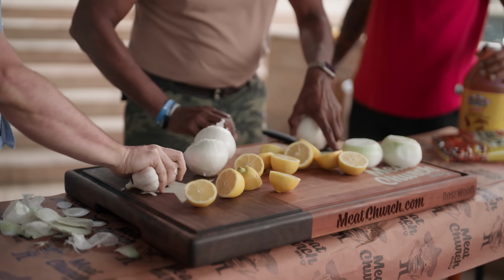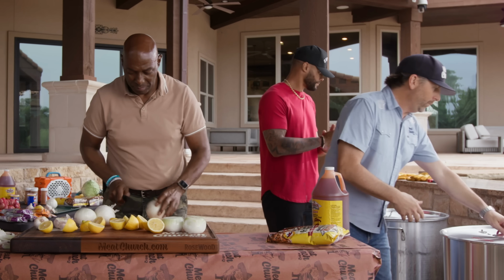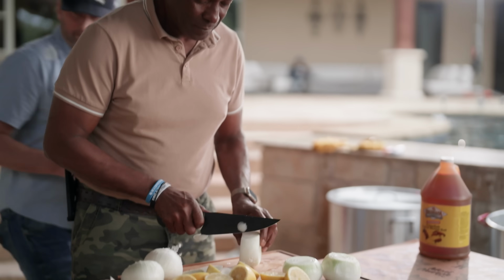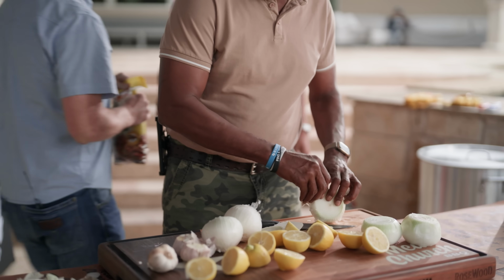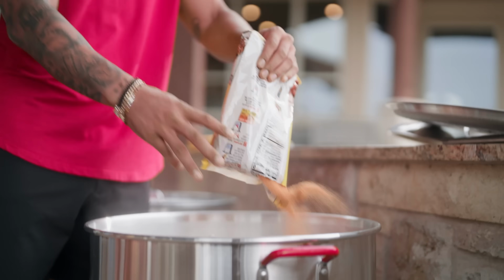Tell you what, Dak, let's get the flavor pot going while he's cutting this up. Let's do it. I did run these pots a little bit to get the water a little warm, but they're not where they need to be yet. Fire them back up. So let me cut this open. I like the dry and the liquid. You gotta put both. The more the merrier, especially on the first batch. Look at that.